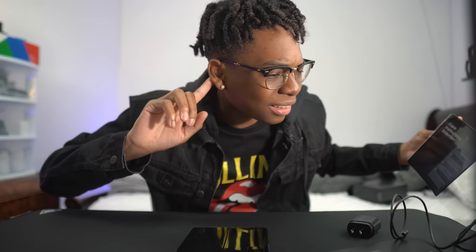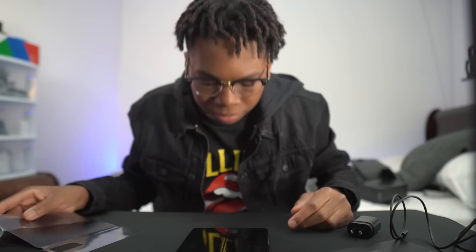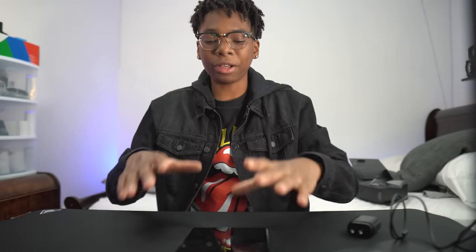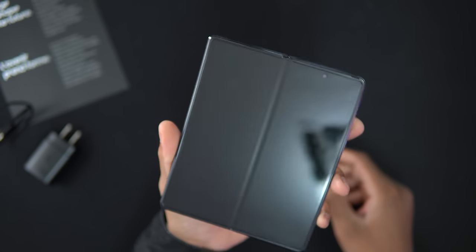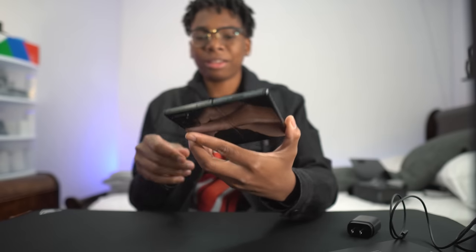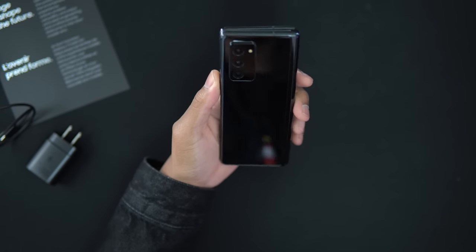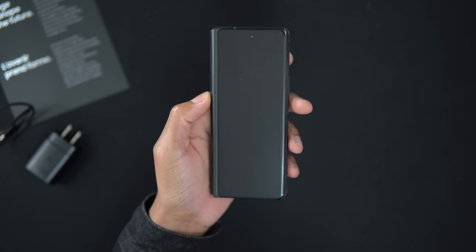You hear that? Let me smell it. Smells like money. Smells like money. So all the plastic to the side — it's time to get dirty. It's time to put our fingerprints onto the device. Oh, it's cold to the touch. That nice Canadian weather. Look at this thing, man — it's crazy. I haven't even opened it yet, and it's just so crazy to me. Our first fold. This device is definitely something else, man. It feels so premium.